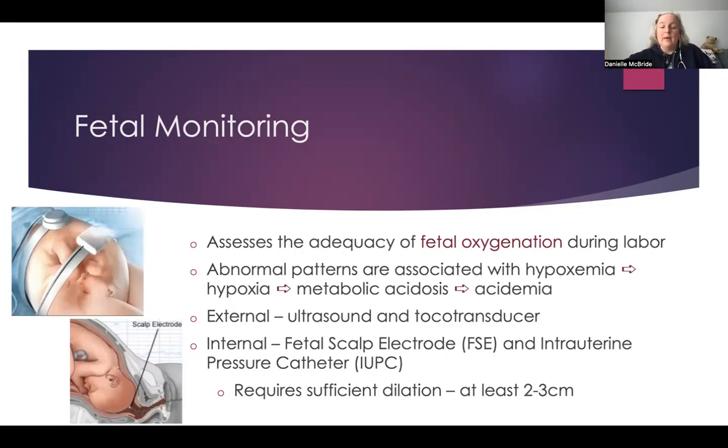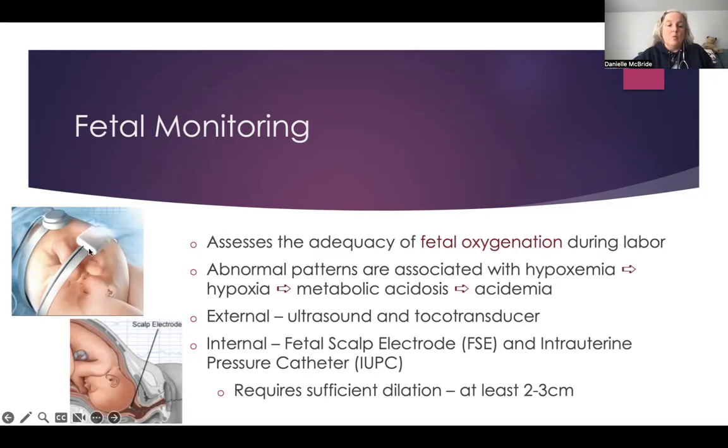If we have abnormal patterns in our fetal heart tracing, then that is associated with hypoxia. And if we have hypoxia, then our baby can become acidotic, and those babies have a risk of developing cerebral palsy. So everything that we're going to be talking about in relation to fetal monitoring is to prevent that. Prevent acidosis for the baby, prevent cerebral palsy, prevent encephalopathy, things like that for the baby. Okay, so if we're doing external monitoring, that's like this first picture here.